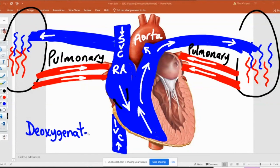Deoxygenated blood. Any idea why that blood is low in oxygen? It's already gone through the body. Perfect. It's gone through the body. It's out there. This is the blood coming up from the bottom. This is the blood going down from the top. They're coming from the body. The body used the oxygen, and now the body's sending the blood back to the heart.